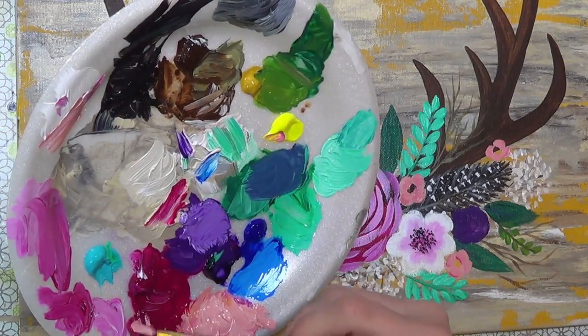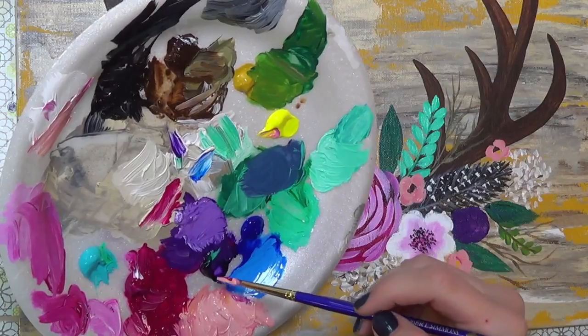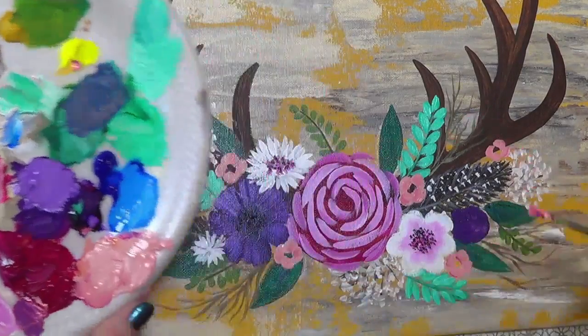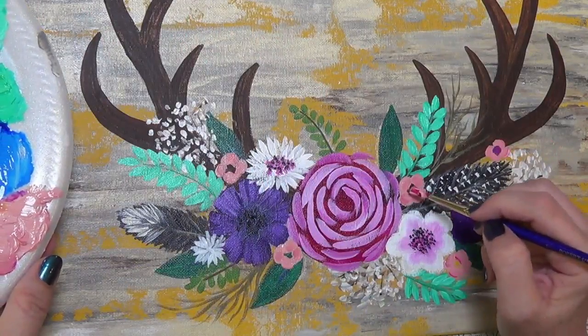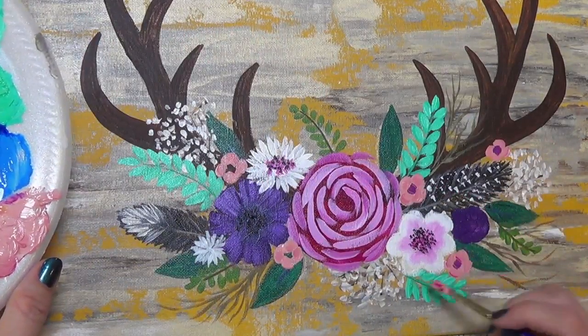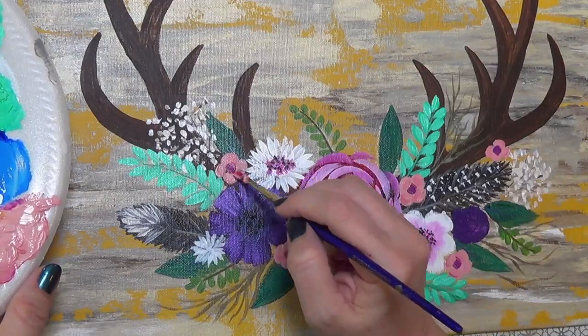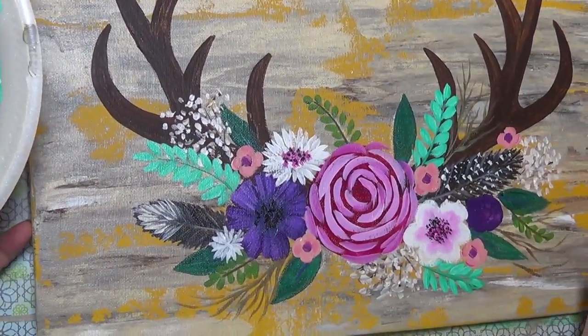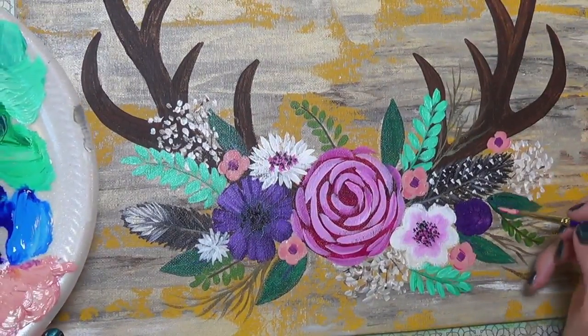And we've still got that color on there, so it's cutting it a little bit. Let's add a little bit of purple so it's more like violet. There we go. Ooh, that's pretty. Just a small little brush stroke right in the center there. Okay.